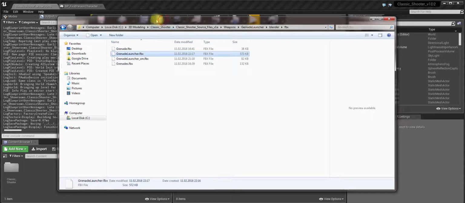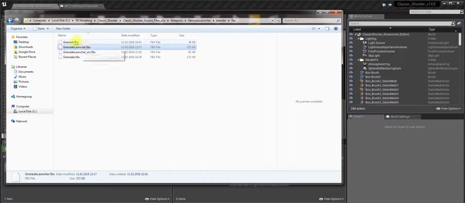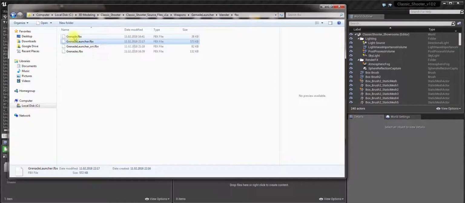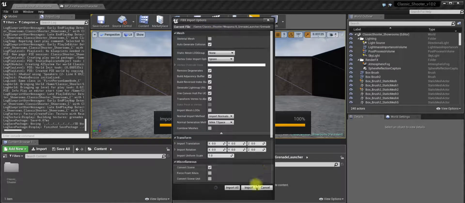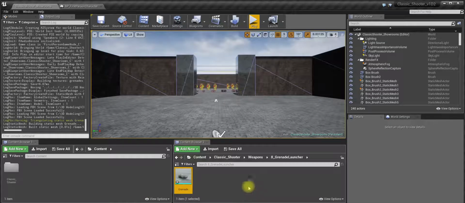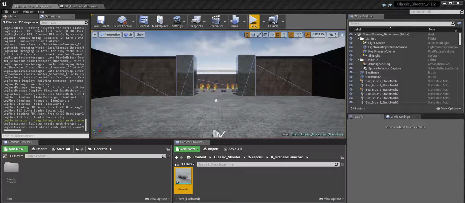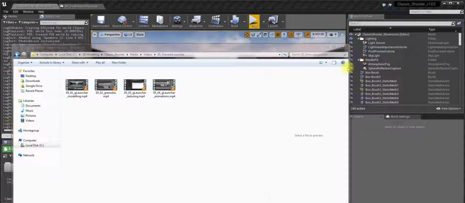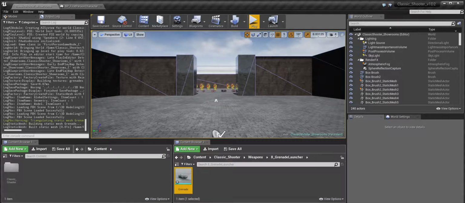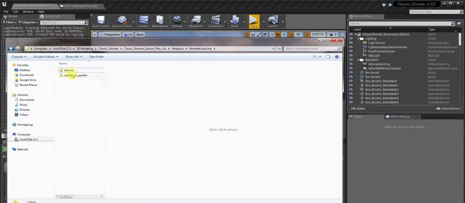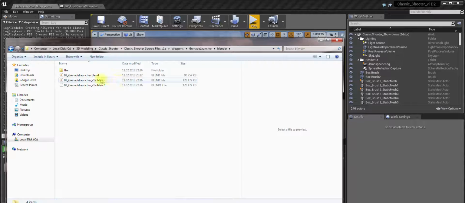Now let's do this one by one. First, we import our grenade. It's a static mesh. Okay. Next, we import our grenades.